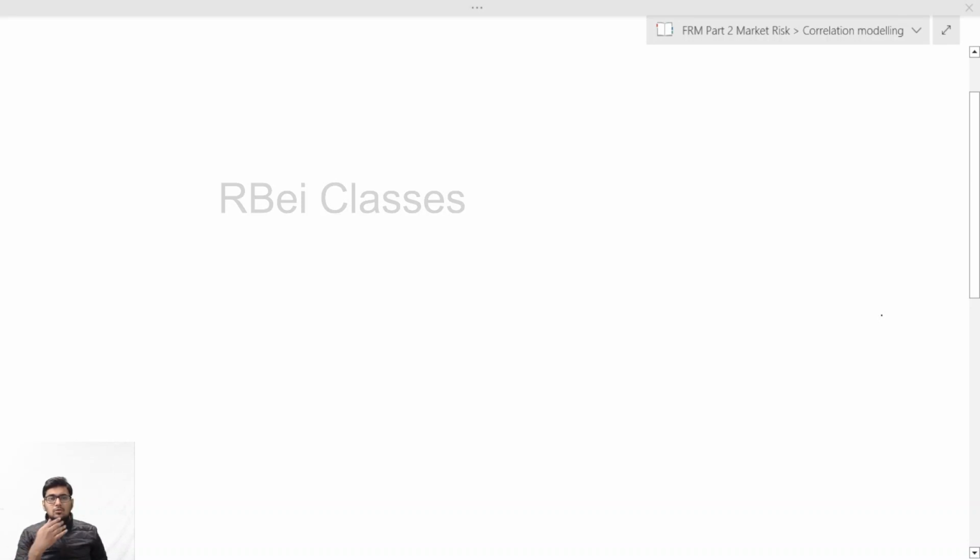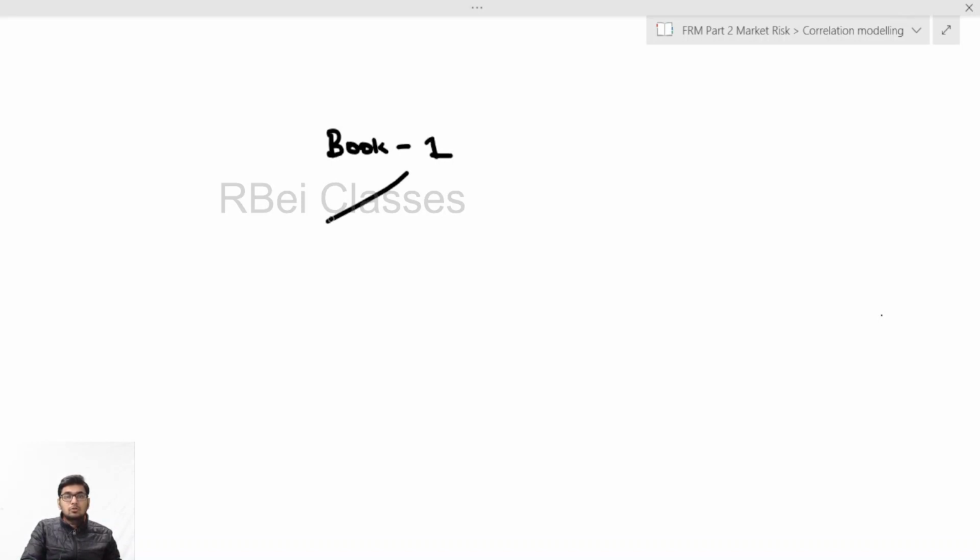Hello everyone. So we are now starting the discussion of the FRM Part 1 Foundation. Now over here, you'll see the first two topics of the foundation. You should write down the names of the topics. Number 1 is the building blocks of risk management. It's in your Book 1. Two topics, which are there in the foundation.